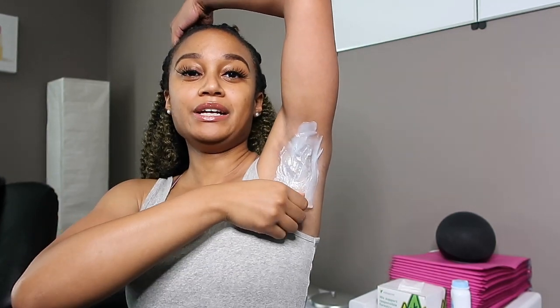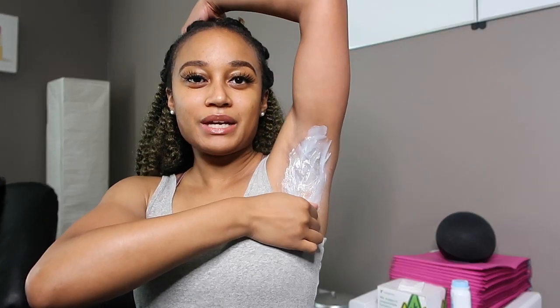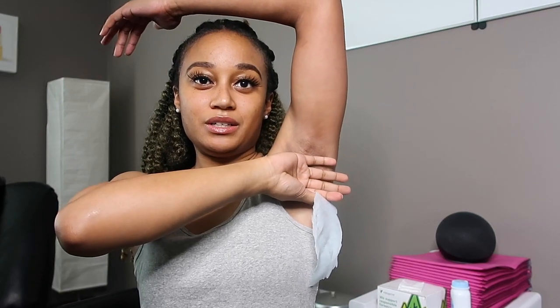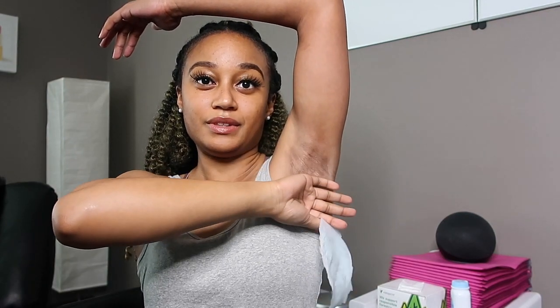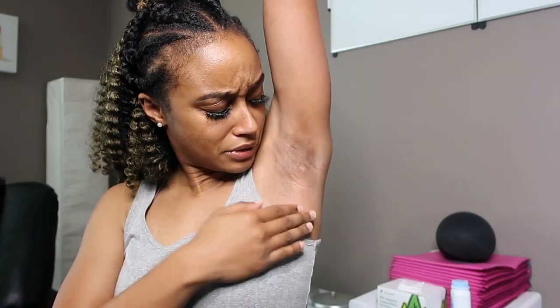All right, so now this is where I can't really stretch my skin and pull at the same time. So basically I'm just going to lift it up and rip it off and then apply pressure. That's it. So even on this strip, I got a couple extra hairs that were straggling. Throw it away. And now my underarm is good to go.